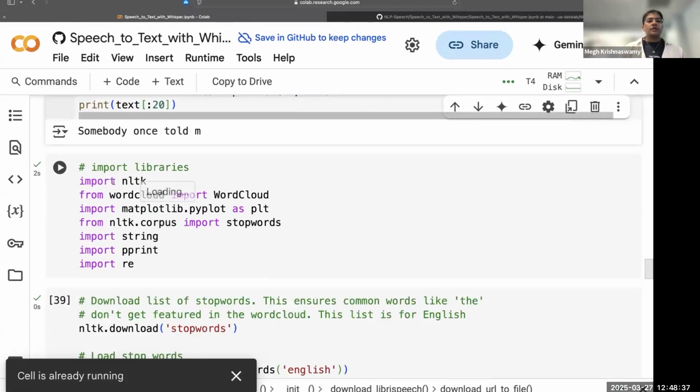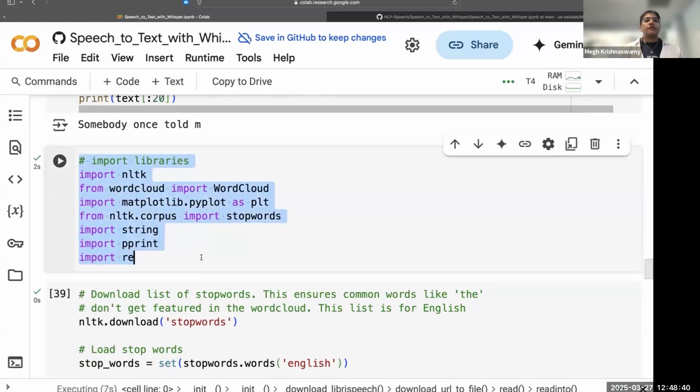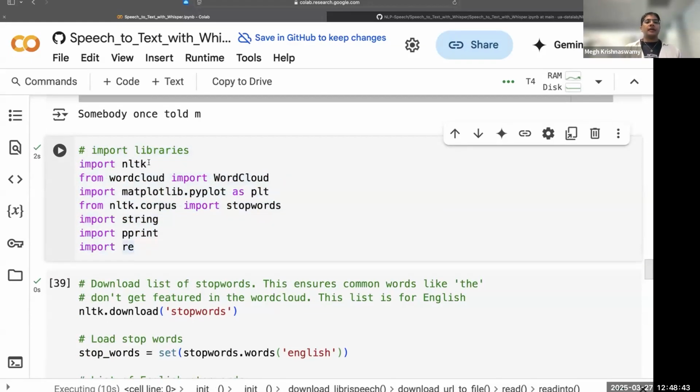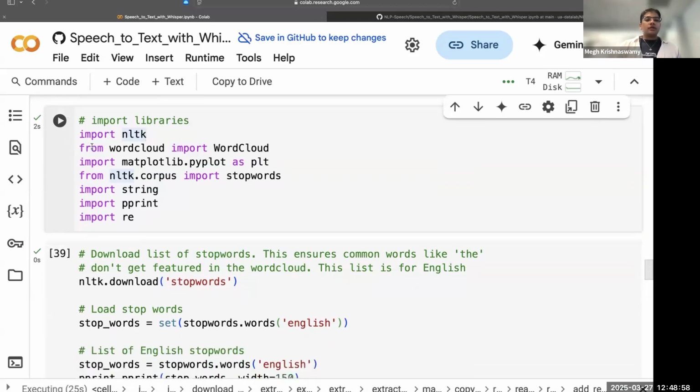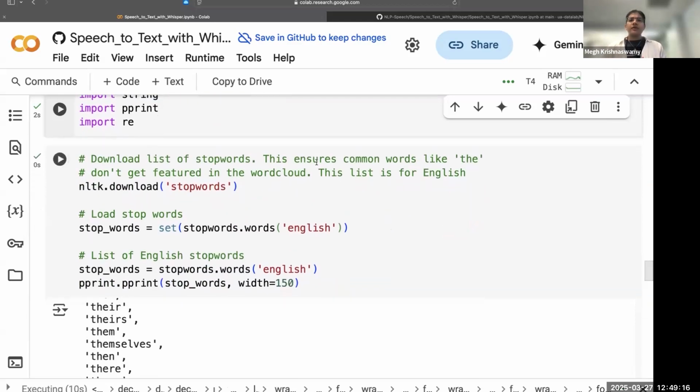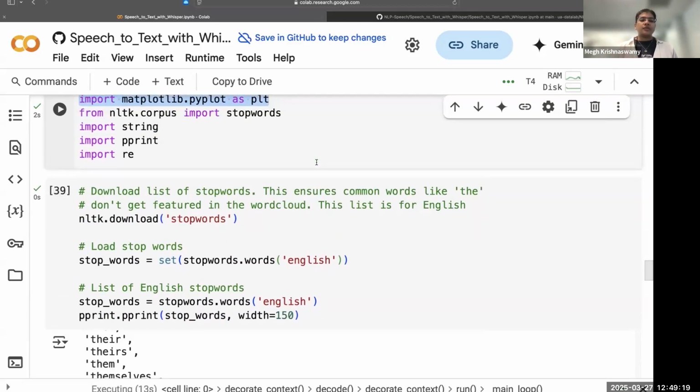And the next thing that I want to do is import my libraries. For this demonstration, I'm going to use the NLTK library, which is a natural language toolkit. In case you're interested in learning more about the NLTK library, I invite you to check out the text pre-processing session in this workshop series. Another new library that we're using today is the word cloud library, which is going to generate the word cloud for us. We're also going to use matplotlib just to plot our system. And there are a few other libraries here. I'll explain as I proceed.